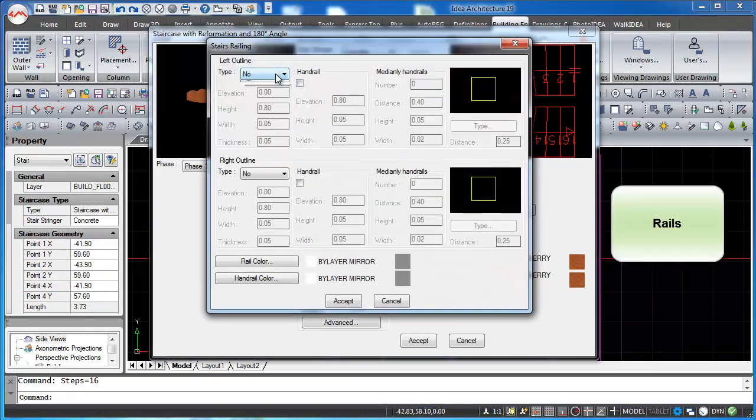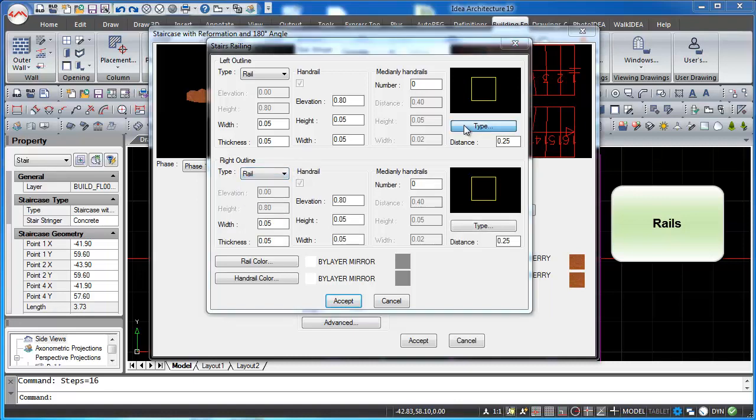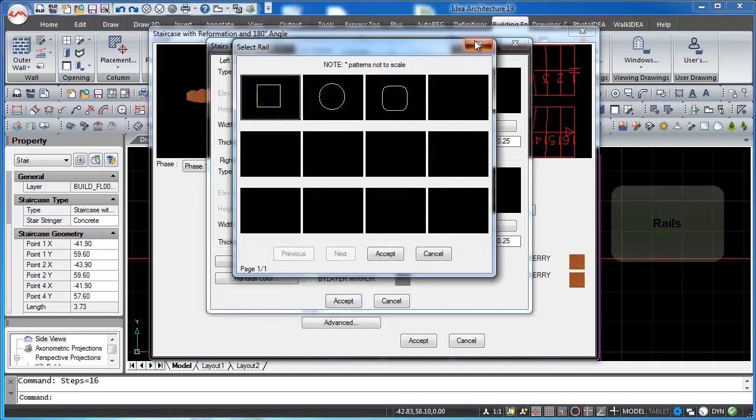We select the staircase to define the parameters of the rails. We can choose a handrail or a wall over the outlines of the stairs.